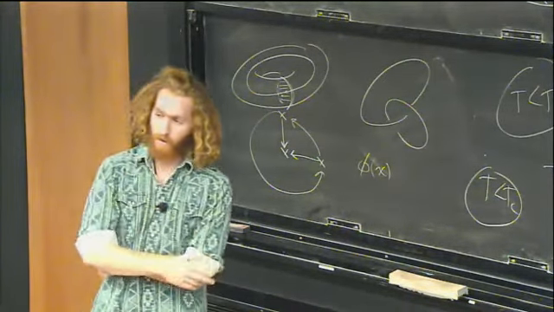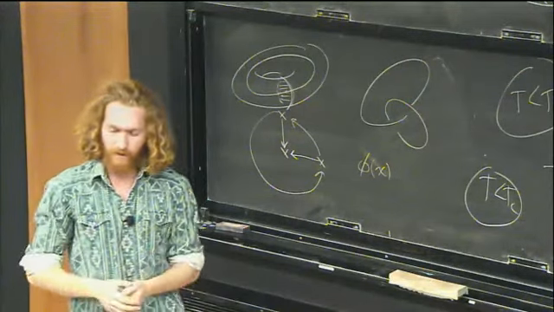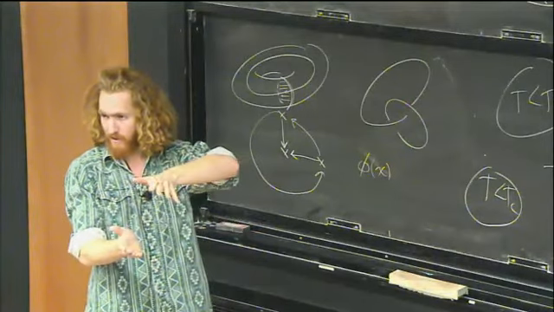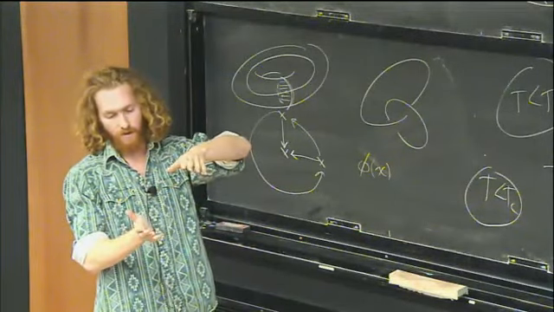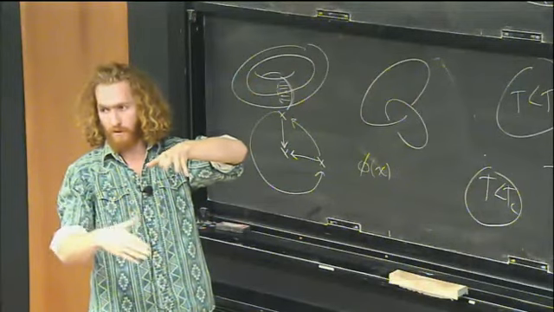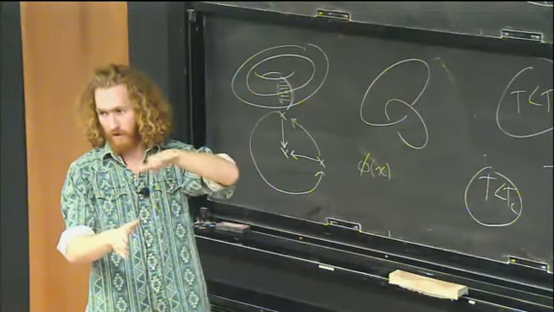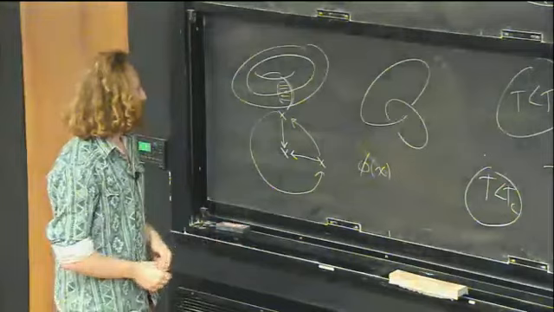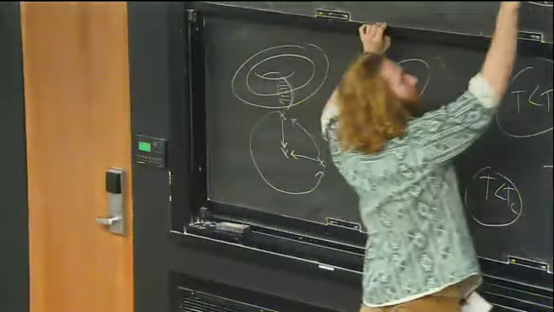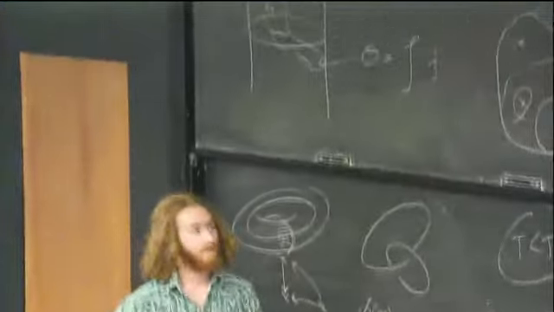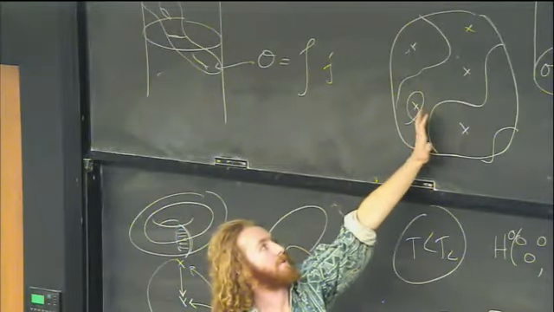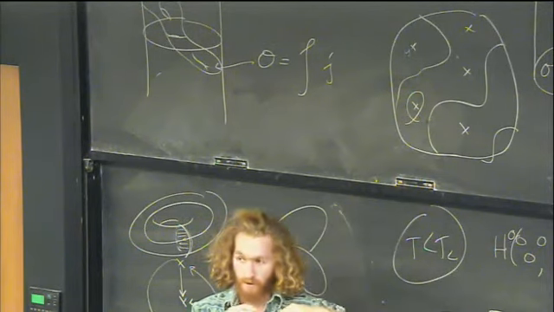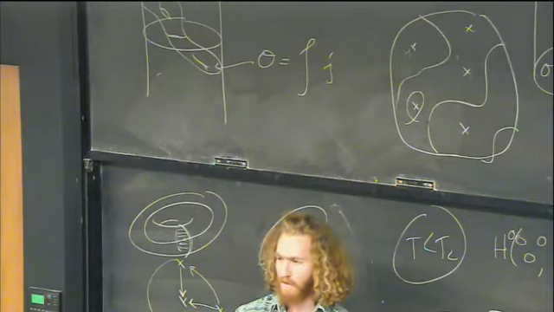The way to have a non-abelian higher symmetry is to have both a zero form, an ordinary symmetry, and one of these higher symmetries. And you can do it in such a way that domain walls for your ordinary symmetry, certain defects there, source fluxes in the other symmetry. And you can also do it in a way that if you bring one of these domain walls around one of these guys, then you have some non-trivial action of the zero form symmetry generators on the one form symmetry generators. So you can make things non-abelian in their interactions between the different forms, but the forms themselves can't be non-abelian.